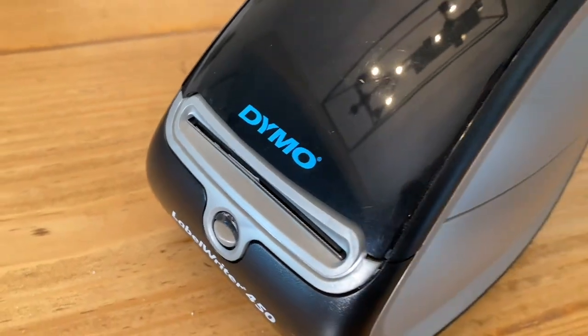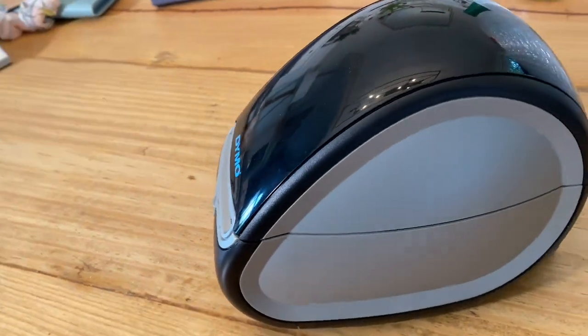If you are not doing heavier shipment items and you're just shipping envelopes, notes, letters, or simply labeling your packaging, I would say the Dymo label printer is probably the better option for you. With the Dymo label printer, you will also need some label rolls. They come like this, really easy to install, but you'll definitely need some of these when you purchase online.